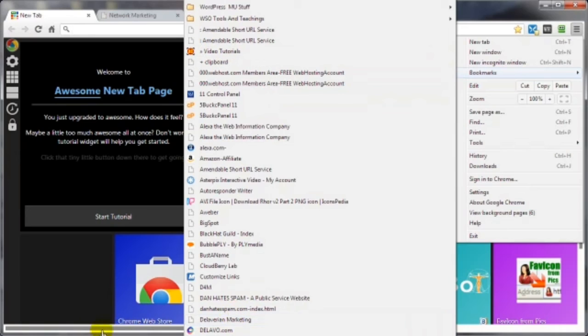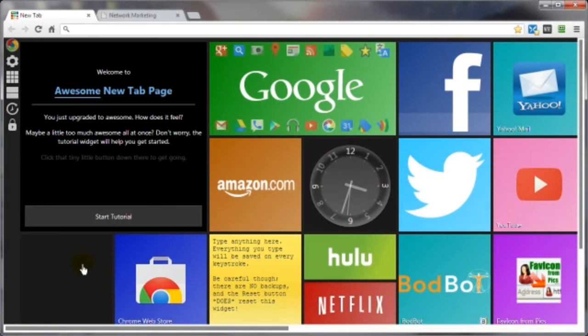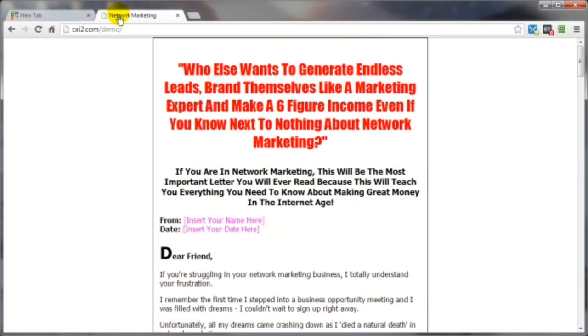And this can be done with a typical HTML website or a WordPress website, but I'm going to show you how to do it with a standard HTML website like this one here. I just grabbed this out of my hard drive, and it was just a web page that I had laying around, and I've got it under demo. But this is the icon right here that I'm going to have look similar to this. Well, it's not going to look like that, but it's going to have its own icon that we're going to create now.